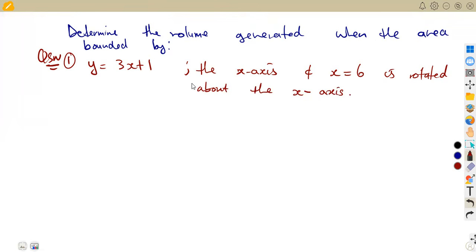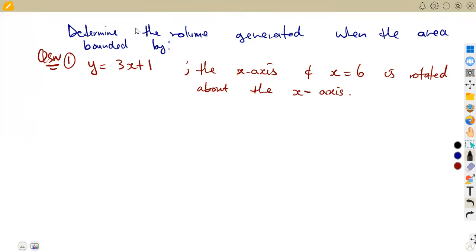So we are not going to expect anything so special, unless we get to N6, whereby we shall be talking of different methods of calculating the volume, the disk method and the shell method. So we shall see the difference between the two. But in this case, we're just focusing on the direct method that we know as a disk. All right, so to calculate the volume, take note, it's bounded by a straight line, y is equal to 3x plus 1.